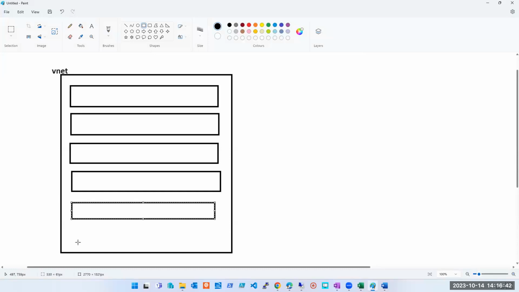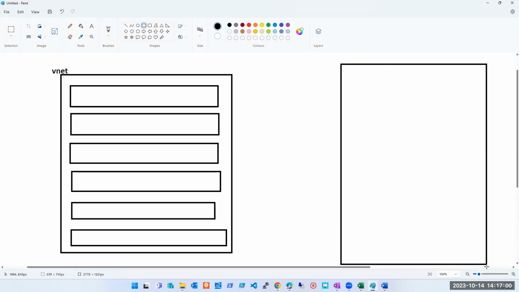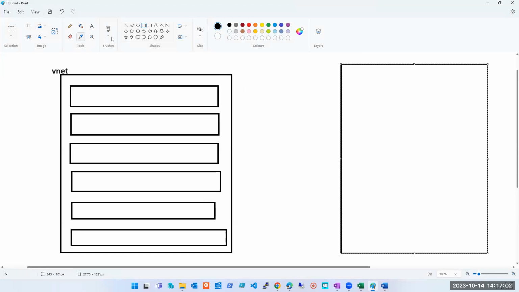Like we have a firewall, which controls the traffic over the virtual network, we have a network security group, which controls the traffic within your virtual network. So I'm creating two virtual networks. Let's say I have VNet 1 and I have VNet 2.